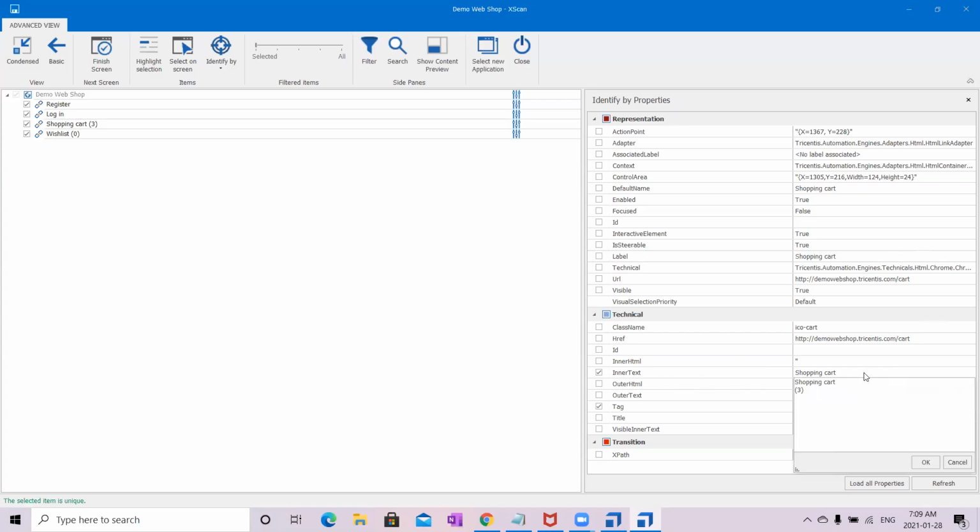If you click on this icon here, this side, okay, then you can see the complete property. If you see, it has shopping cart and in the next line, 3. So what I am doing is I am removing this 3 and I will keep a star mark over there. When I keep a star, it means that it will accept any character that comes up in the place of the 3. And that character need not be of only one digit. It can be of any number of digits.